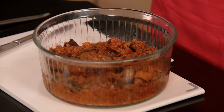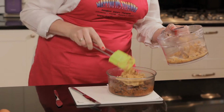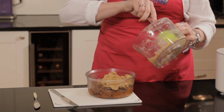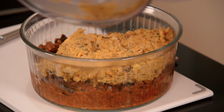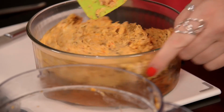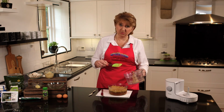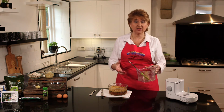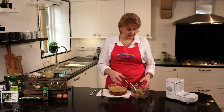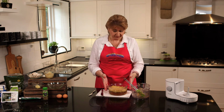It's all very yummy, and then you just put it on top, and it just makes a really tasty alternative. Now if you want to, you could put this on top of the chicken pie that we've got in the oven, or you can even put pastry on your shepherd's pie base and make more of a mince and onion pie. So you can mix and match your toppings, and you can use any kind of vegetables really. If you've got a food processor, really cook them up, see what's in the bottom of your fridge. Don't waste anything. We don't want to waste any of the lovely veggies, and these are just lovely alternatives to potato, which can be quite bland.